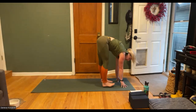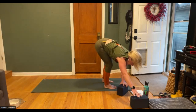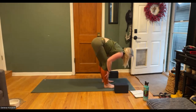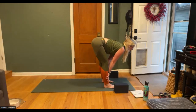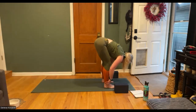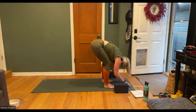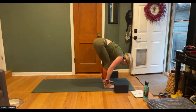Maybe pulling up on fingertips. And then you're going to find your blocks and just set them one on either side of your mat so that they are within arm's reach as we move through this flow. Inhale, lift up, Ardha Uttanasana. Feet are hip-width distance apart, and exhale, fold. Pull yourself down into your fold. Inhale, Ardha Uttanasana. Exhale, fold. Again, inhale, Ardha Uttanasana. And exhale, fold.